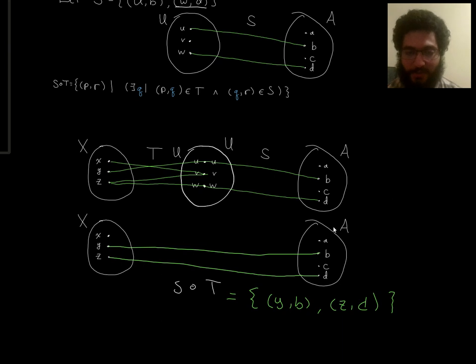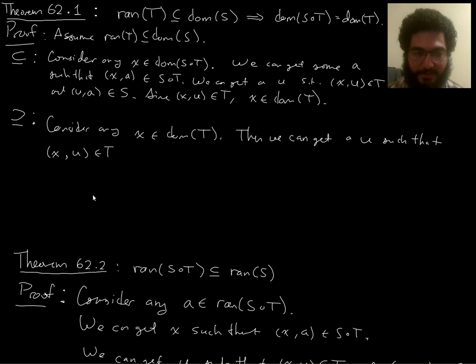Since this is so fresh in my mind, I think of XYZ type stuff as being over here, UVW type stuff as being the sort of middle guys, and ABC type stuff as being over here. But this picture is no longer applying at all, right? This is a general setting. It just helps keep track of things. Okay, so we can get a u such that the pair xu is in T. Now, I've unpacked what I have to the greatest extent that I can, except I never used this assumption, so somewhere that's going to come in.